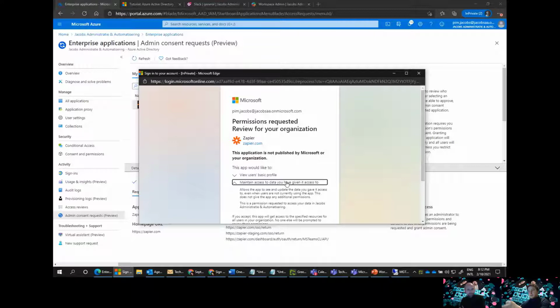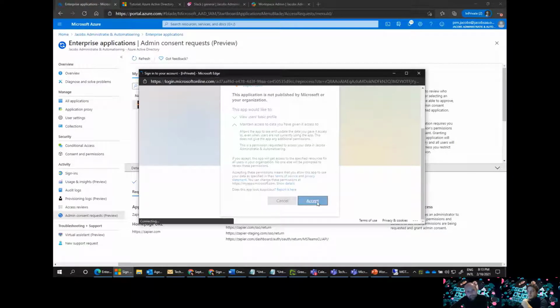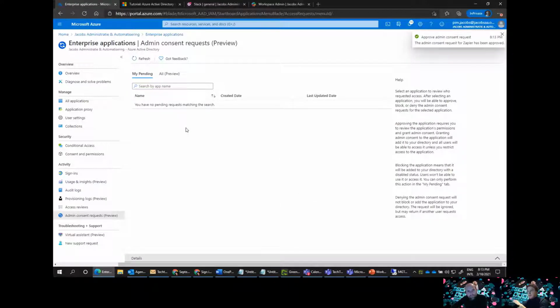I'm giving this app access to act on behalf of this user, to basically access data. So this is quite a heavy consent which you're giving. I can hit accept. And I will do this right now, because at this point I'm basically accepting for the user that the app will be added and the user is able to use it.